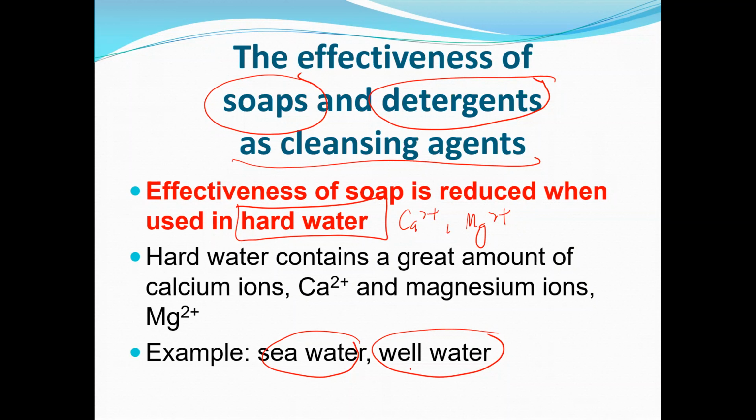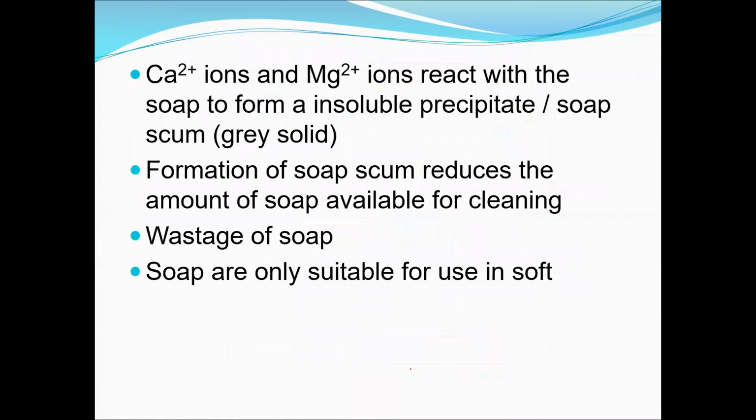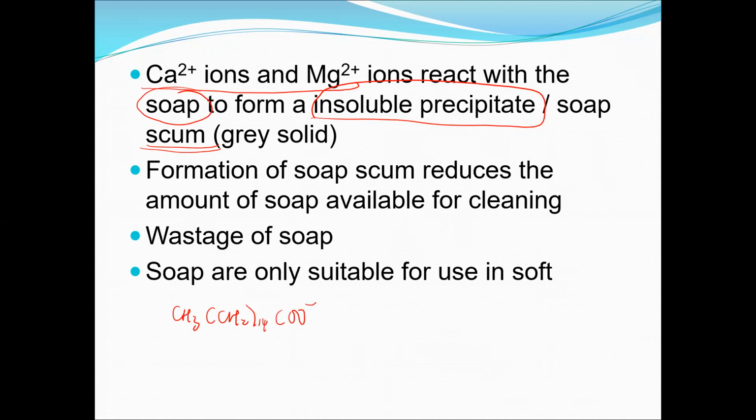Okay, what's the problem? The problem is this. Okay, when calcium and magnesium reacts with the soap, I will get scum. Okay, sometimes it's a gray precipitate, sometimes it's a white precipitate, and it becomes an insoluble precipitate. Okay, I'll show you what's happening, yeah? Probably you can't understand. Teacher, I don't understand what you're saying. So imagine teacher has this, yeah? Watch what I'm doing. Okay, I've got COO minus, yeah? This is my soap anion. This soap anion supposed to go to the water and clean up the dirt.